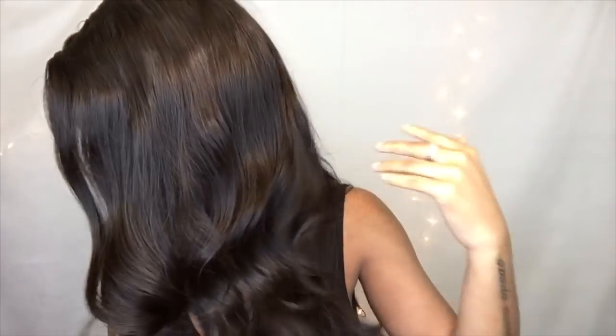But the curls are so hard to get out, which is a good thing. It holds the curl really well. Like I said, the hair is full and it just looks good. This is what it looks like. It just looks really, really natural, really good. Doesn't have too much shine to it. I freaking love that.